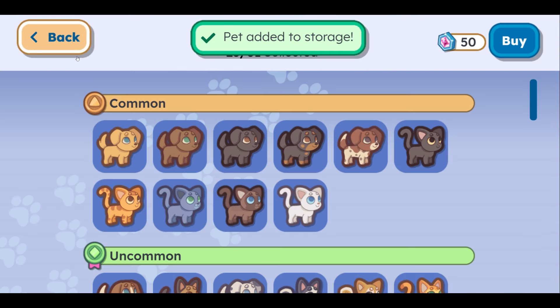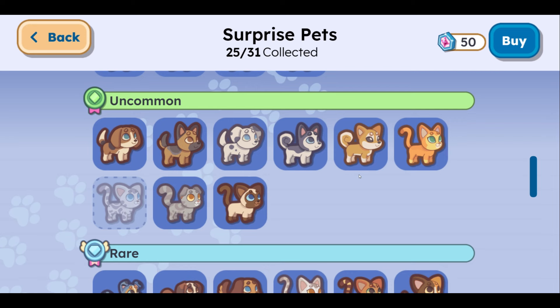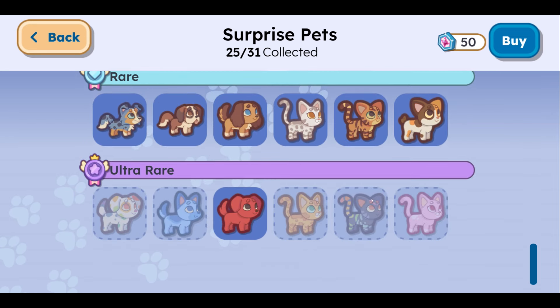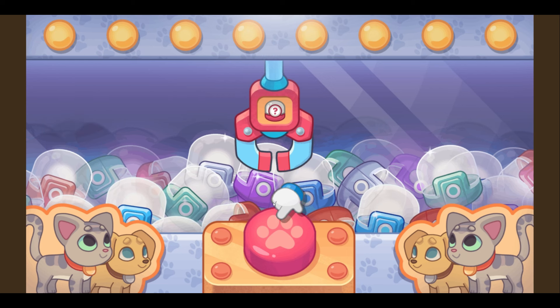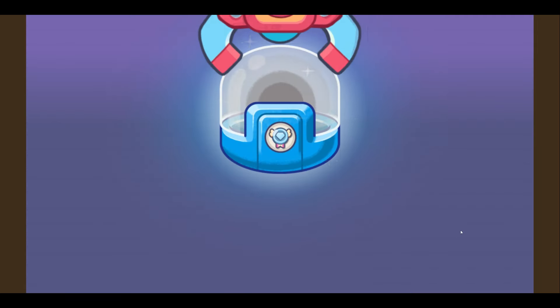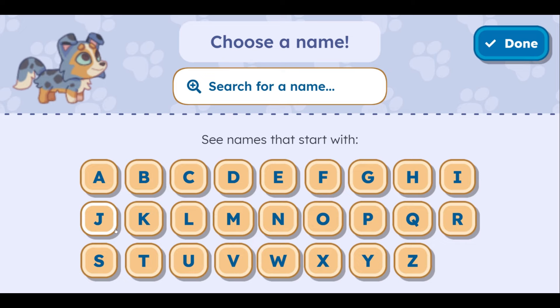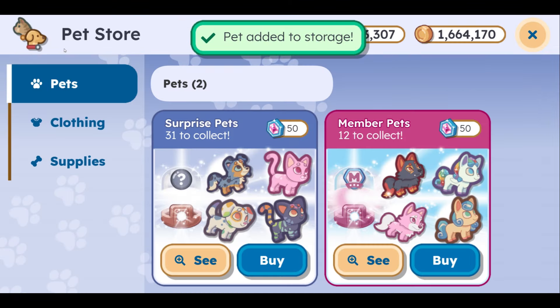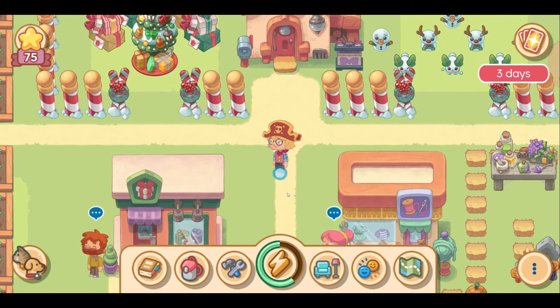Let's go back and see as far as our pets — did we get any? We did! We have six left, so I guess it's a green one that we needed. So there's one more green one here; we have all the blues, and then the ultra rares — we still need five of them. Let's see how many Wish Coins we have. We'll stop after this. There's another blue — it's the green that we need, green and purple. Australian Shepherd — let's do Jester, that's a good name, they are pretty playful. We still have over 3000 Wish Coins, which is great — that's kind of where I like to keep it at.